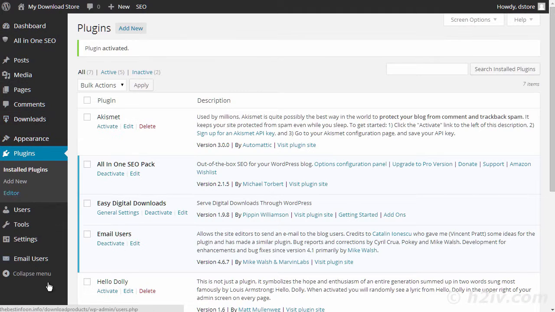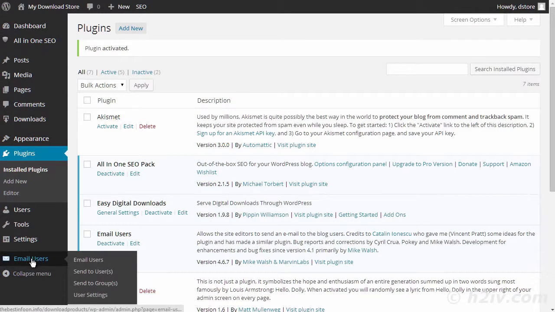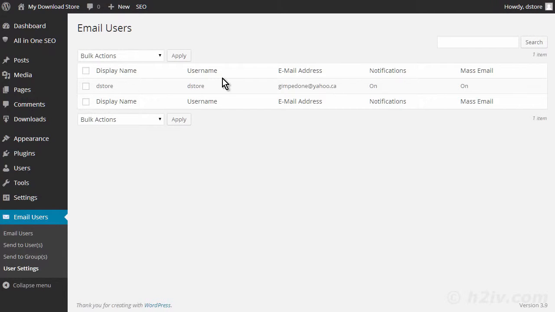Okay, now you'll see down here we have a new email user. So there's some user settings we can go into first. Okay, now this will bring up the list of users that you have on your blog right now. So you only have currently the one user, but they would all show up down here.